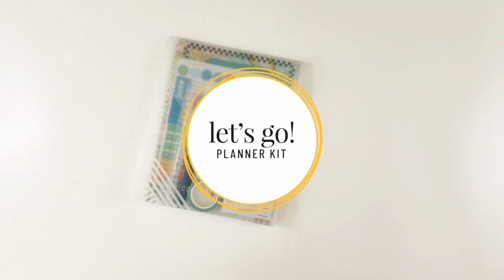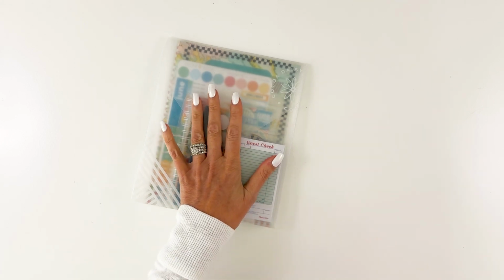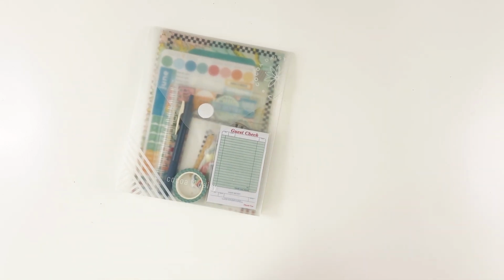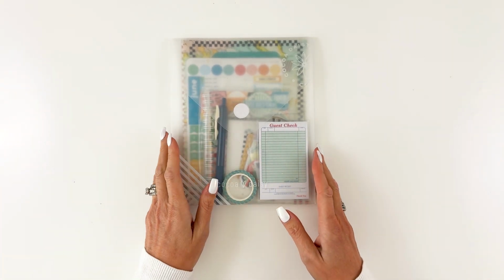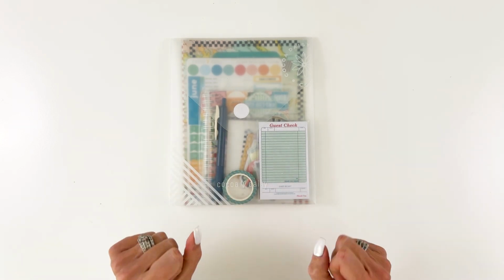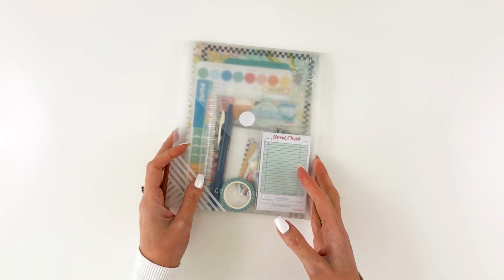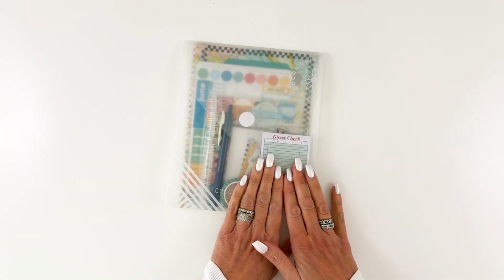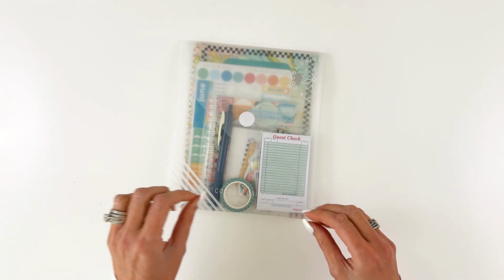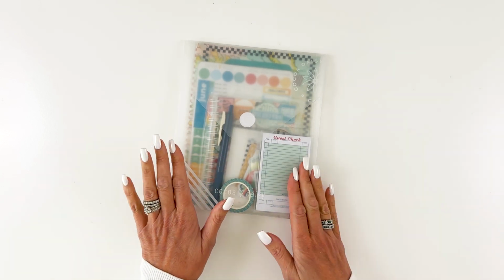All right, next up, we have our planner kit. And our planner kit, there have been a little bit of changes. So let me explain to you what the changes are, and hopefully with a visual, I can make this a little bit easier to understand. There's not a lot that's changing in here. Probably the two biggest things is that not every month will you get a notepad and a Cocoa Daisy pen. You're still going to get a sticky notepad, but our regular notepad and our Cocoa Daisy pen will not be every month. They're not being discontinued.